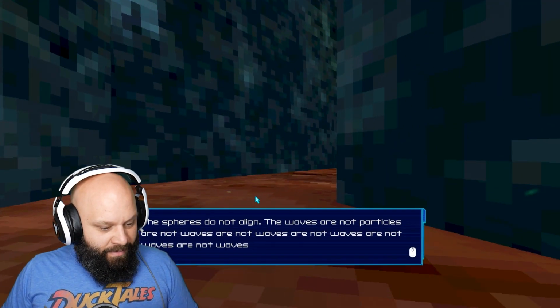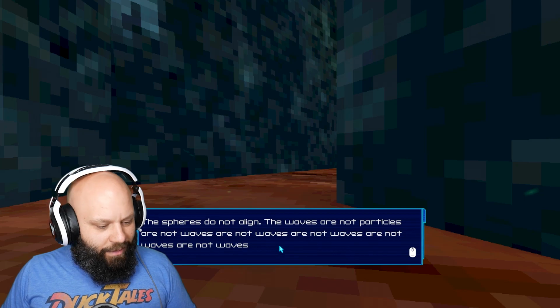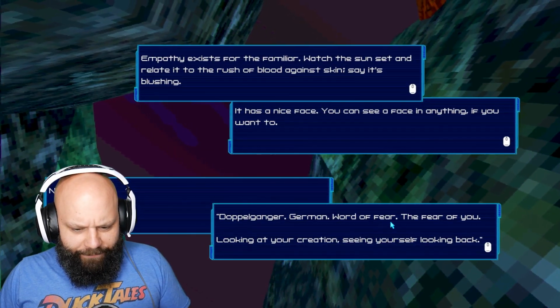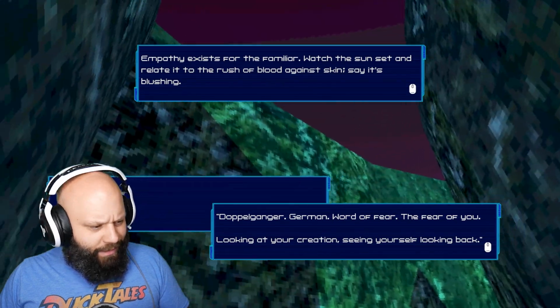Here we go. The spheres do not align. The waves are not particles. Read that one. Doppelganger, German, word of fear. The fear of you looking at your creation, looking back at- No!